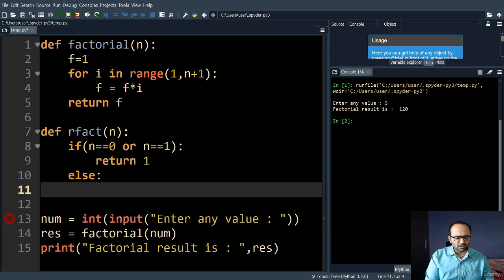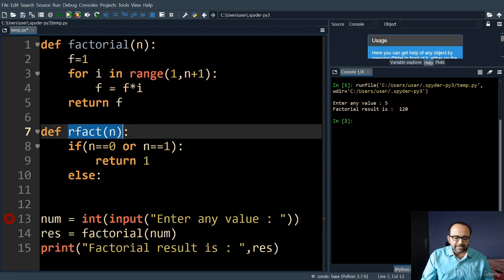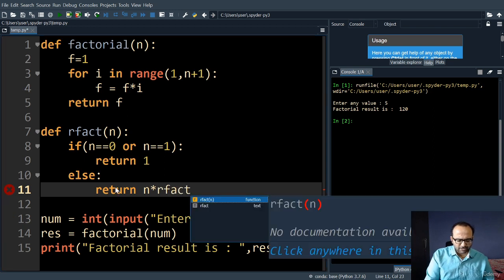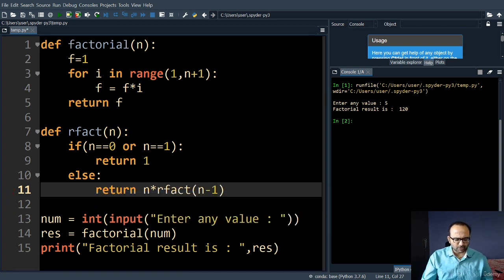In the else block, we can write rfact of n. Basically, in order to compute n factorial, it can be obtained as n into n minus 1 factorial. So we can write like this, return n into rfact of n minus 1.